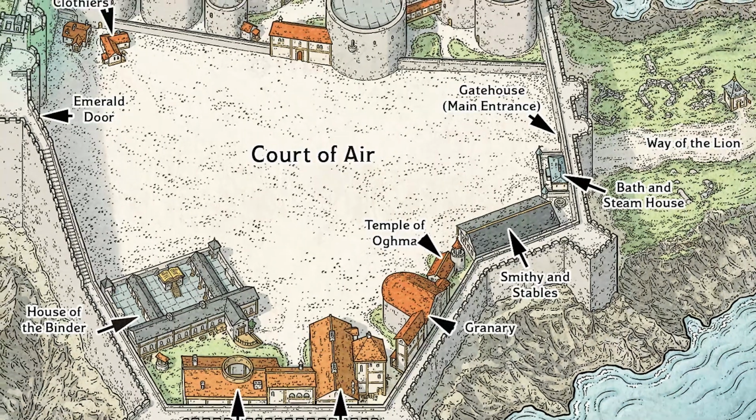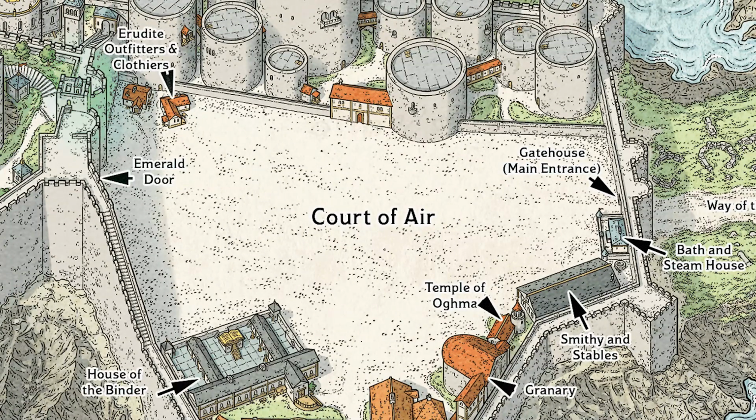There is an outfitter and a smithy, and this is where the party can go to sell some of their goods. The smithy has an exotic mount section, hippogriffs and wyverns, so that's something that you keep in mind if you ever want the party to have access to that. You could have maybe a breeder there, or if they get an exotic mount, they can leave them here at the smithy. And that's it for my Candlekeep Mysteries DM prep guide.